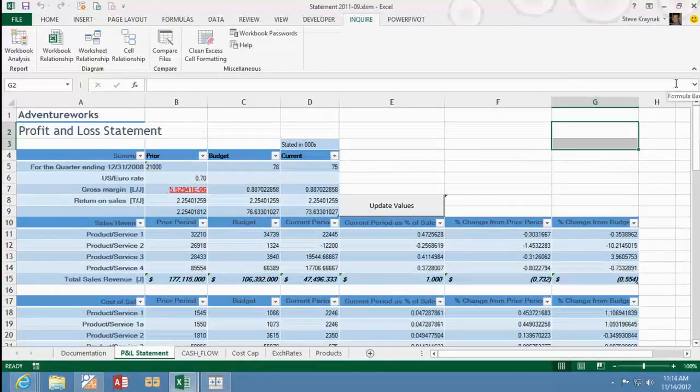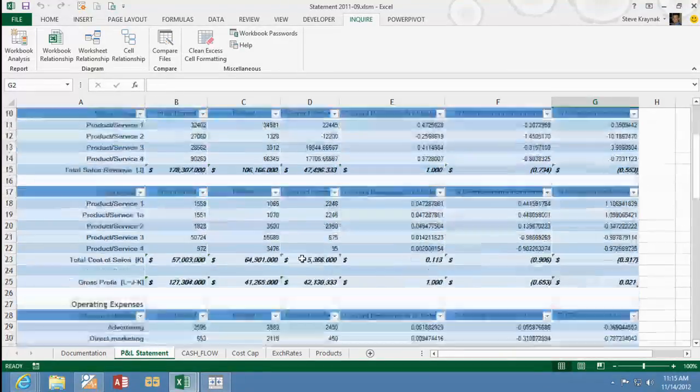So one of the easy ways to do that is to just put it under control of the ACM server. In this case, I just set up my server to watch this document library. I basically just said, keep track of all the Excel files in this document library. So this one, I can go here and check this one out. And now I can make some changes. I have an update values button there that does data entry in a whole bunch of the data entry fields so that my demo goes nice and fast.